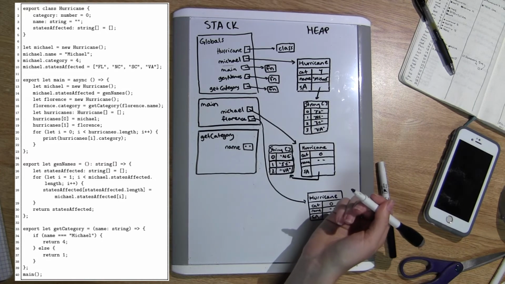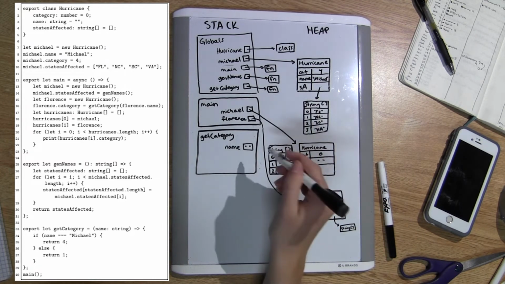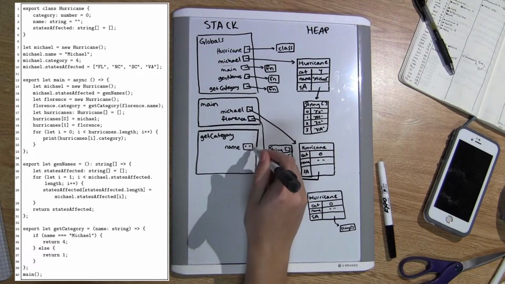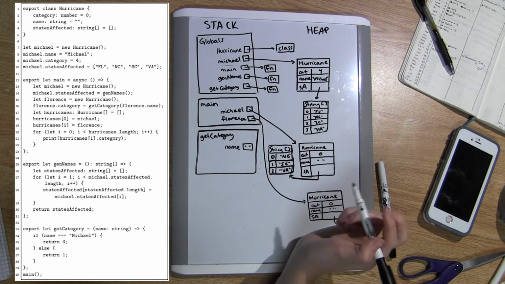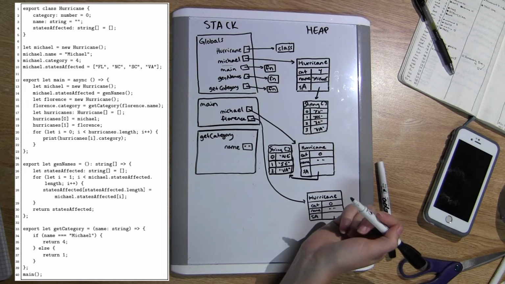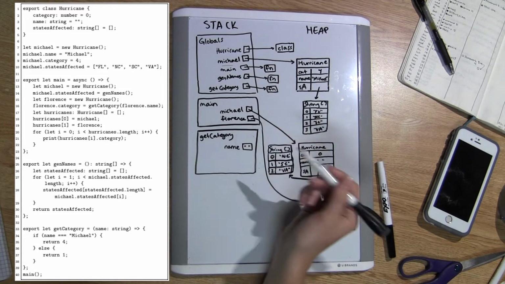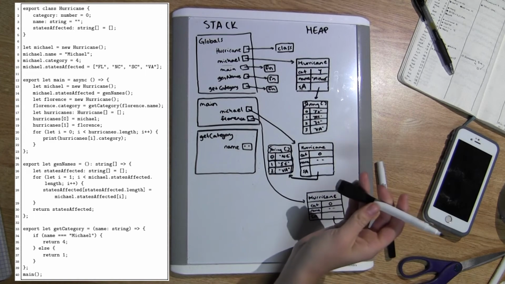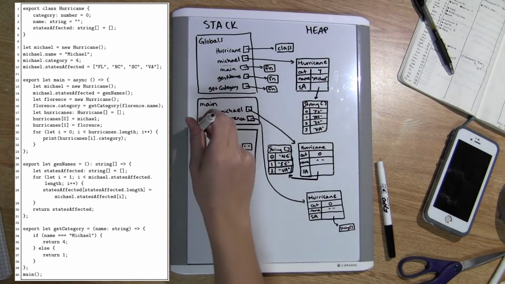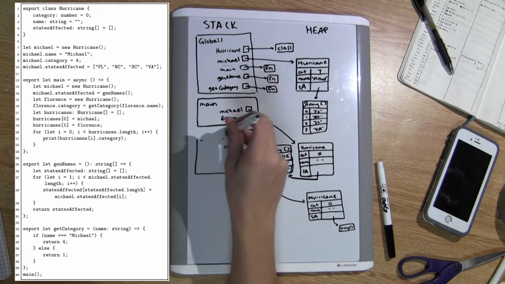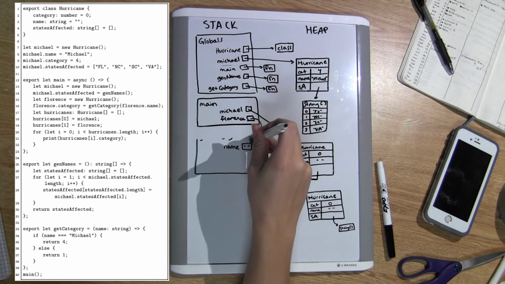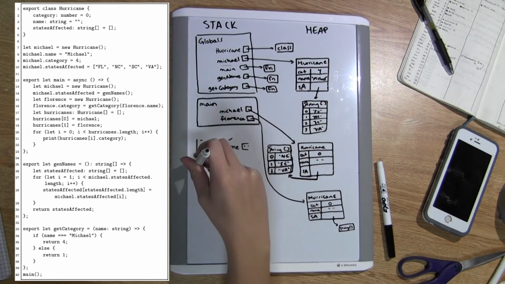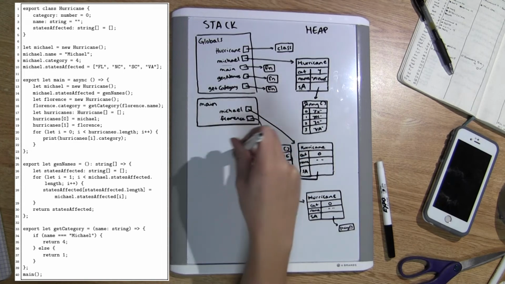Now all that this getCategory function does is compare the information stored in its name variable to the string Michael, and if they match, it returns 4. Otherwise, it returns 1. In this case, this empty string is not equivalent to the string Michael, so we're going to return a 1. Now, just like when GenNames finished and the frame popped off the stack, we're going to be popping off this getCategory frame from the stack, and all the information here will disappear, and we'll just keep in mind that 1 that we're returning from this function call.